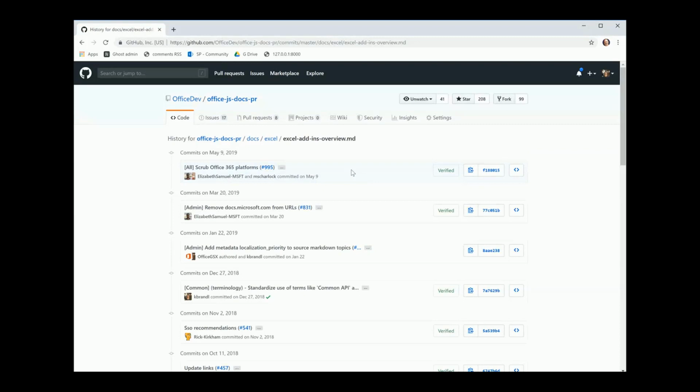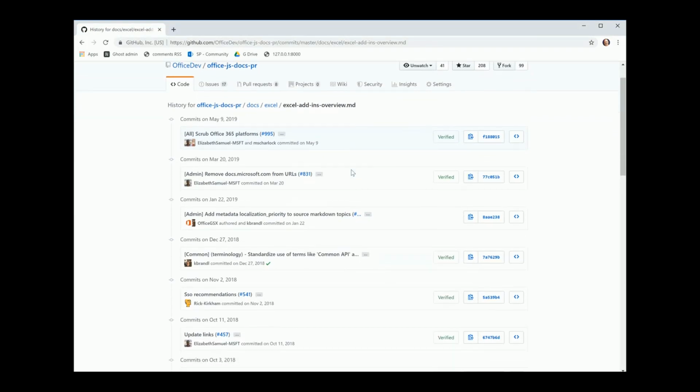That gives you a chronological listing, in reverse order, of the changes made to that particular article. And we try to maintain a system of naming these commits. It begins with, in brackets, the name of the host to which it applies.